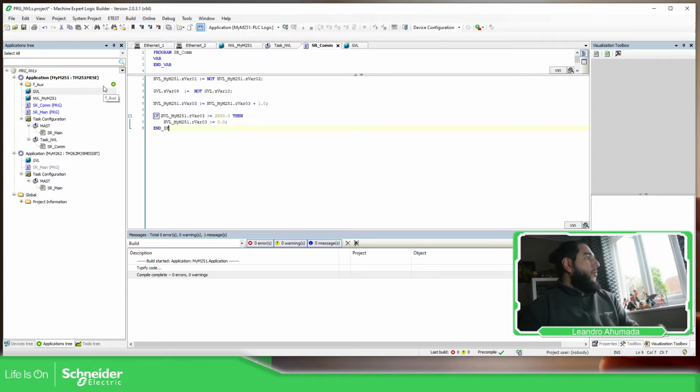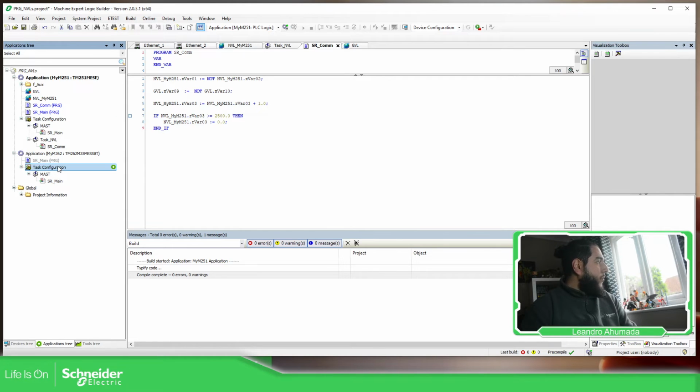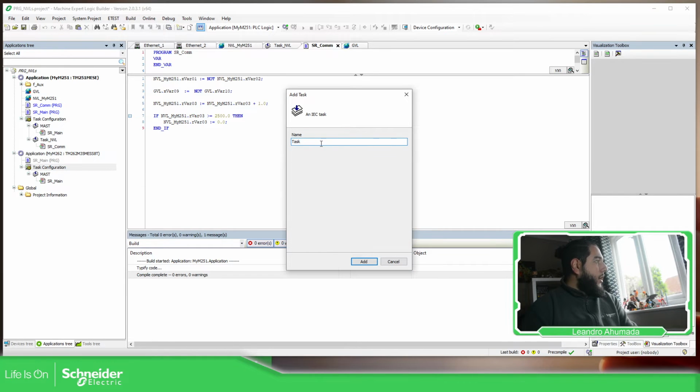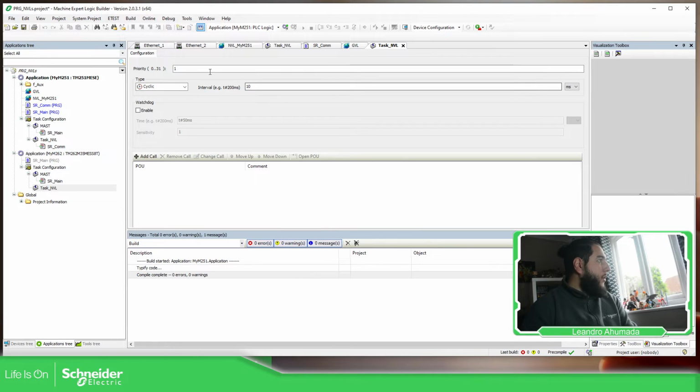Now we need to do something similar on the other side, on the M262. So I'm going to delete this one because I'm going to have already a GBL. So I don't want to create confusion over here. So I'm going to delete it. Now, what I need to do is to create another task. We already saw why. Task NVL. I'm going to say the same now as the other one.